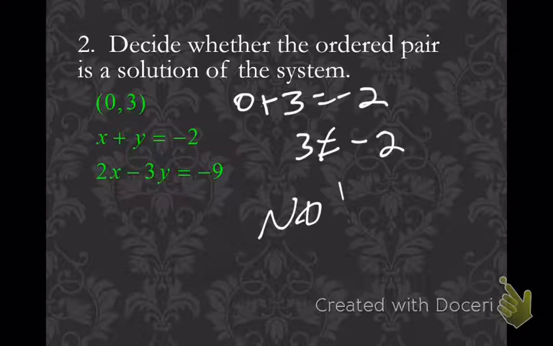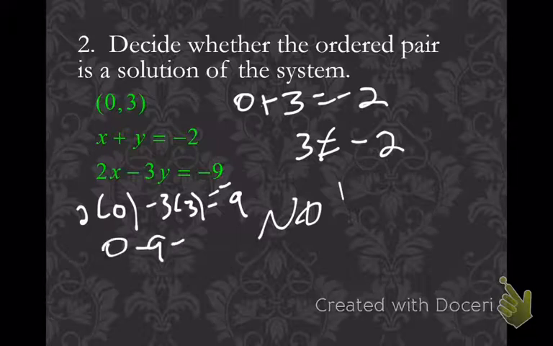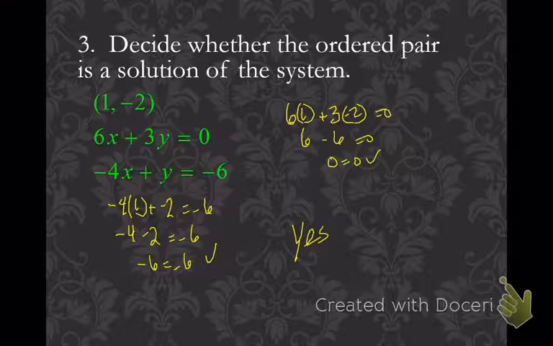Okay? Now you plug (0, 3) into this other equation, which I think was first in your notes. And it does work. Negative 9 does equal negative 9, but it didn't work for both, so it's got to work for both. Now, if you were number 3 in your notes, I should let you do, but if you plug in (1, -2), you're going to find out that it works for both, and there's definitely going to be a solution. And I think that we kind of get the point here.